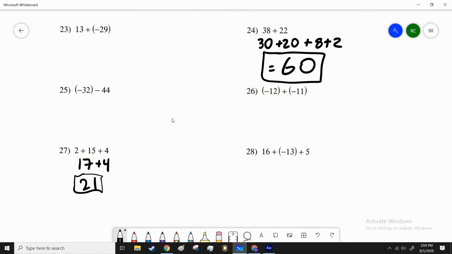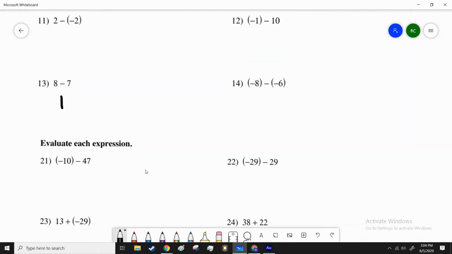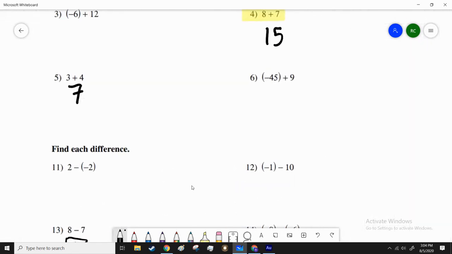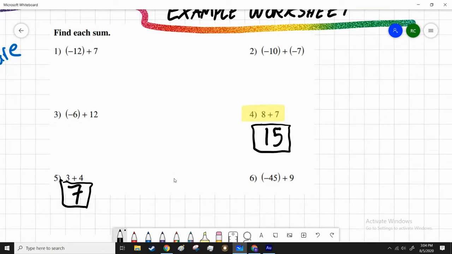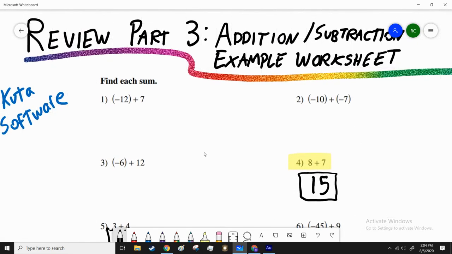I know I'm not entirely consistent about whether I circle or square or do anything at all with my answers, but I'm going to try to put a square around it. It is a very good idea to make some indication that this is your final answer, because even though I don't really care that much about final answers, your teachers will, and it's very useful to them for them to be able to find the final answer right away.